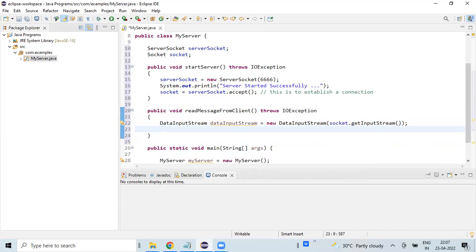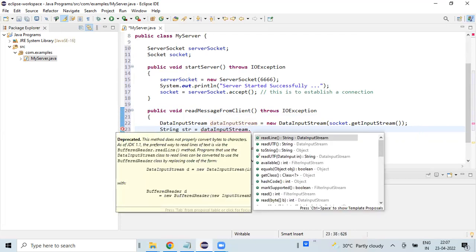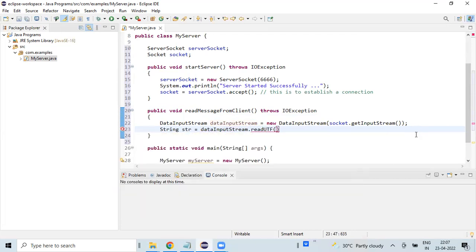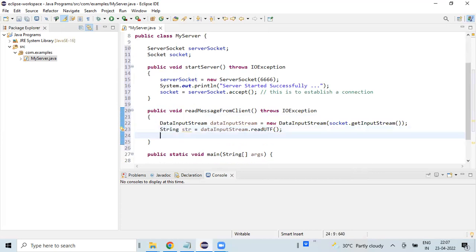Once we got the input stream ready, let's create a reader. We get the message, so we are printing it.